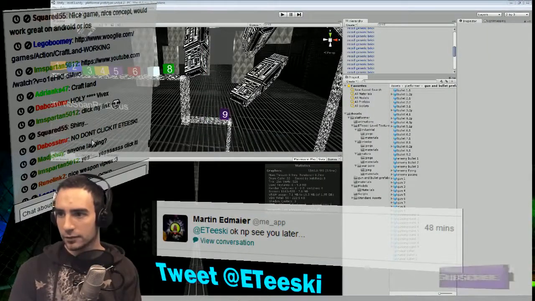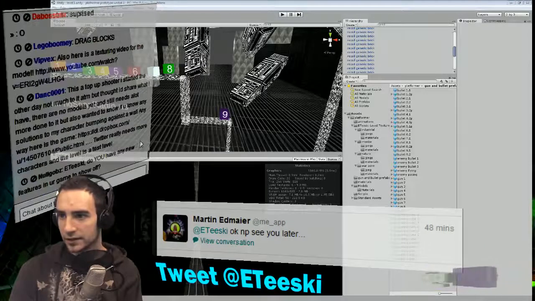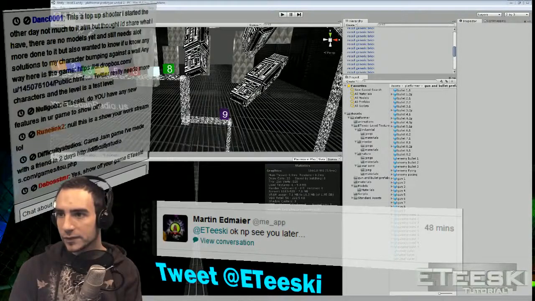What's next? Don't click it, Etiski. I don't know what not to click. All right. What else do we have?